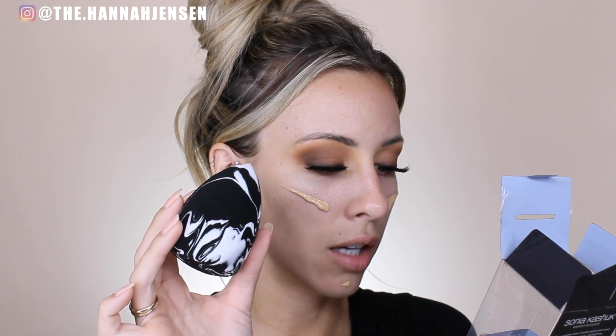I'm so picky with my foundation, so I always get really nervous trying new ones. I'm just going to squirt this directly onto my face — hopefully that's not too much. I also bought this Sonia Kashuk sponge — it's so big. It's damp, by the way. I figured I would try her drugstore sponge. Lately I've been blending my foundations with a brush and haven't used a sponge in so long.